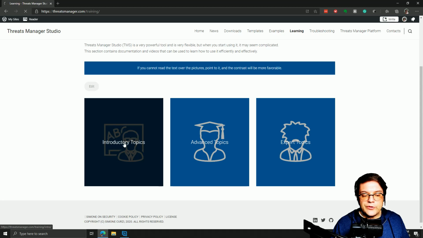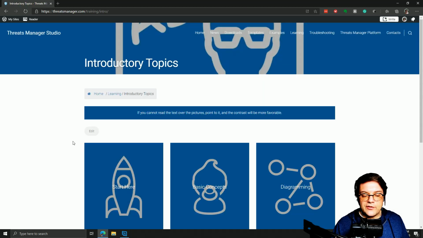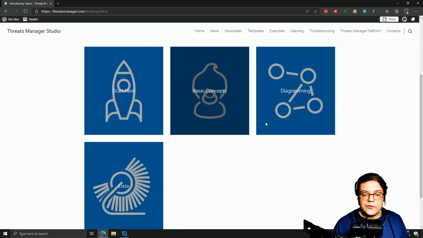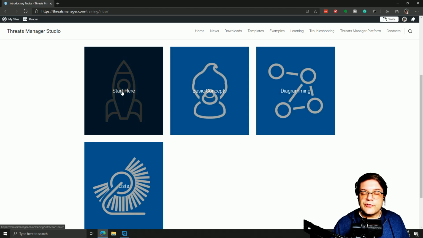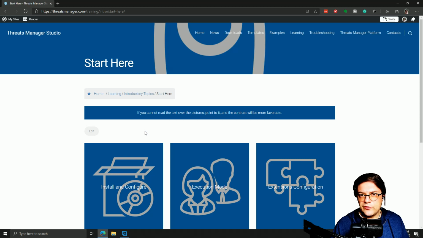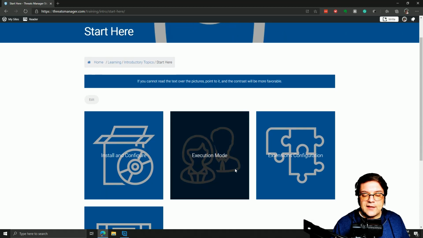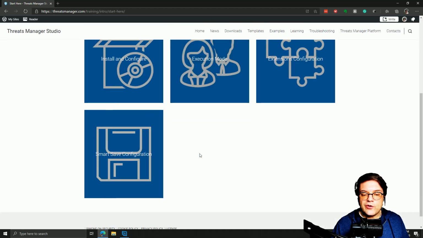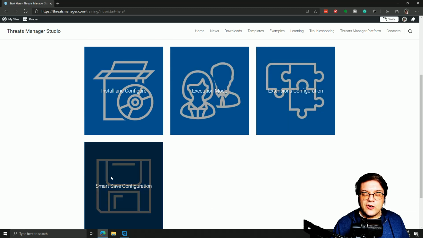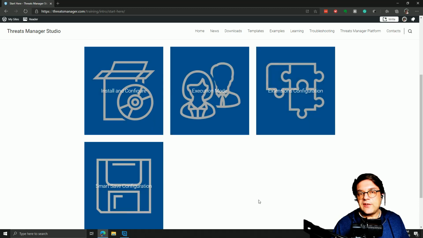For example, with the introductory topics, you have 4 different sections. The first, Start Here, helps you to install and configure the tool. Then it provides additional concepts on how you can change specific configurations that would improve your experience.